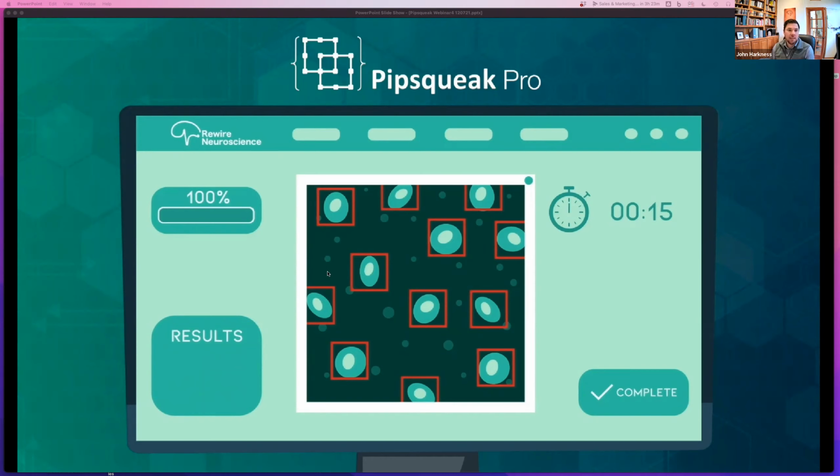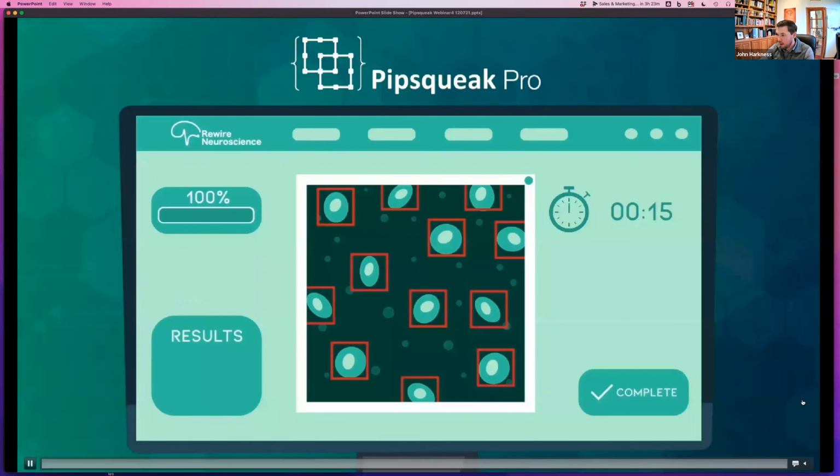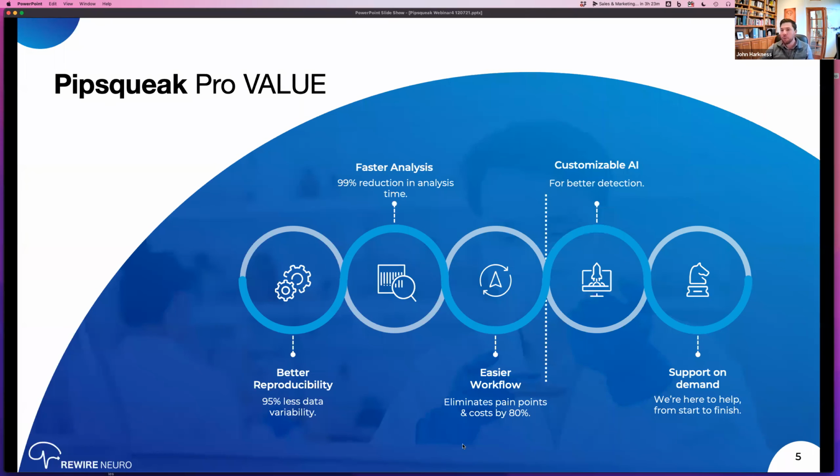It began as an ImageJ plugin, an ImageJ macro that allowed us to detect these cells with this thresholding that we were talking about just a second ago, but ultimately to standardize how the images were being quantified. Now, we've come a long way since then. Really, the reason that a user wants to use Pipsqueak is that it's improving the reproducibility of the data that we're generating. But as the person actually using Pipsqueak, I think the analysis time is really what makes the difference.